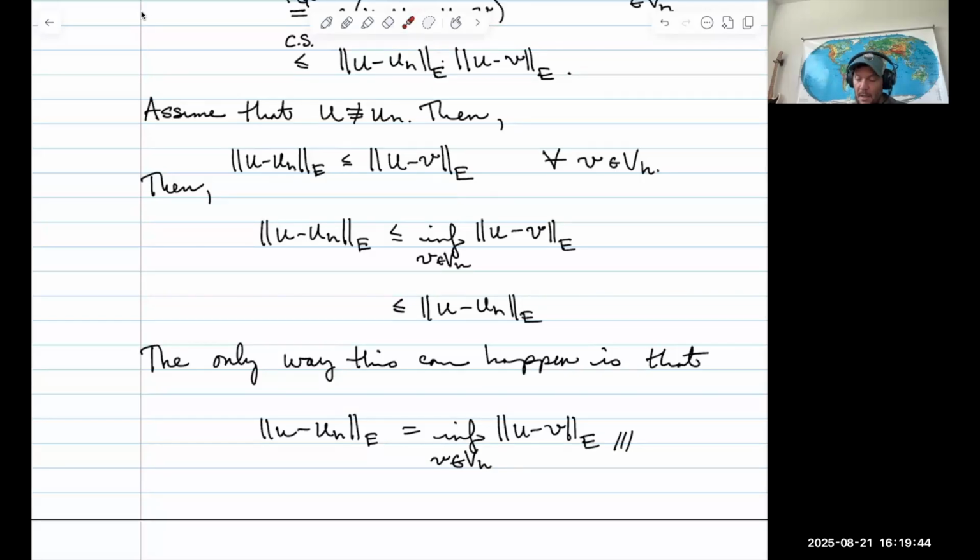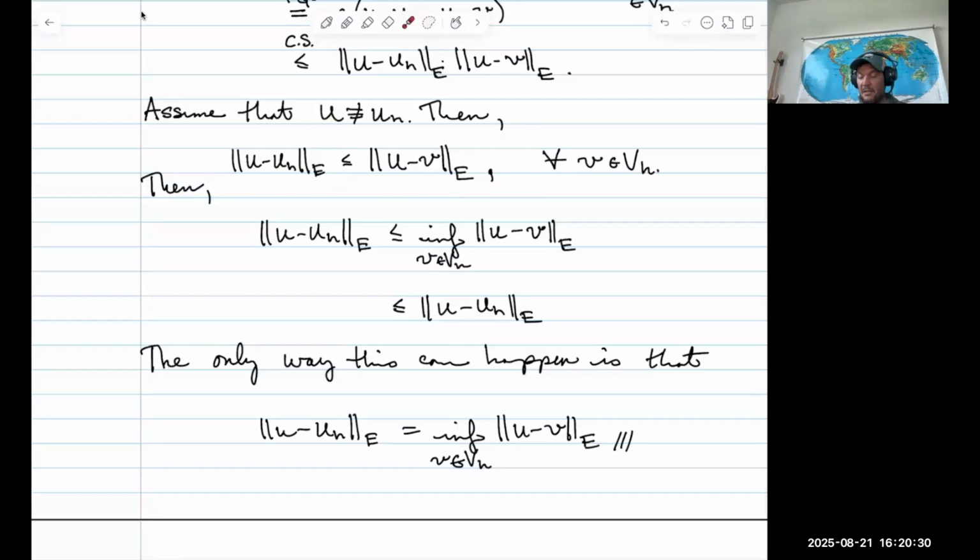Now, this is kind of a set of numbers. If I change v, I get another number. If I change v still, I get another number. Now, this is independent of v. So the fact that this holds for all v means that if I take the infimum over all such numbers, of course, we know that that forms a set of non-negative numbers. And it turns out actually to be a set of positive numbers. If I take the infimum over all v in vh, then I naturally have this being greater than this lower bound. So this is a lower bound for all of these numbers.